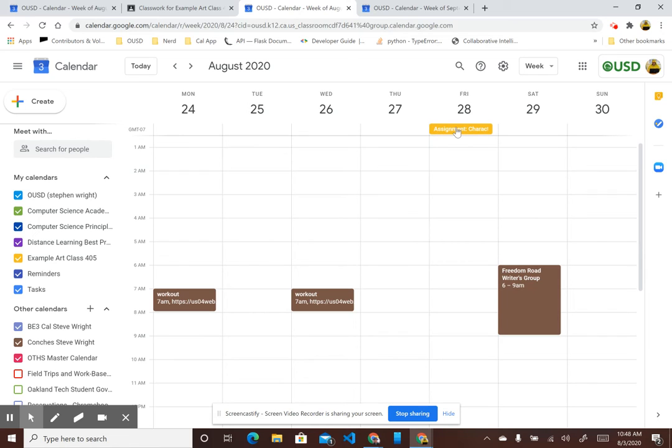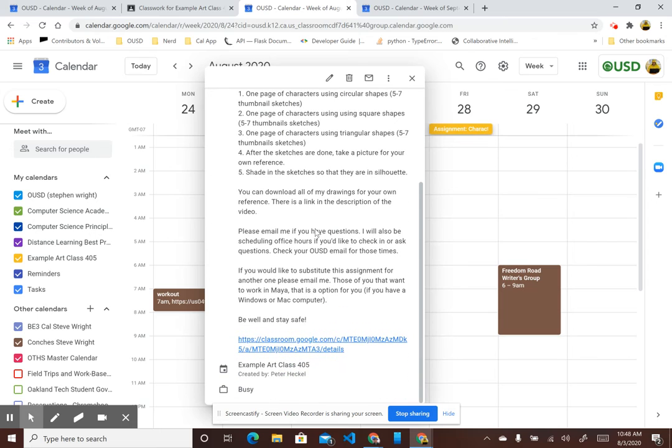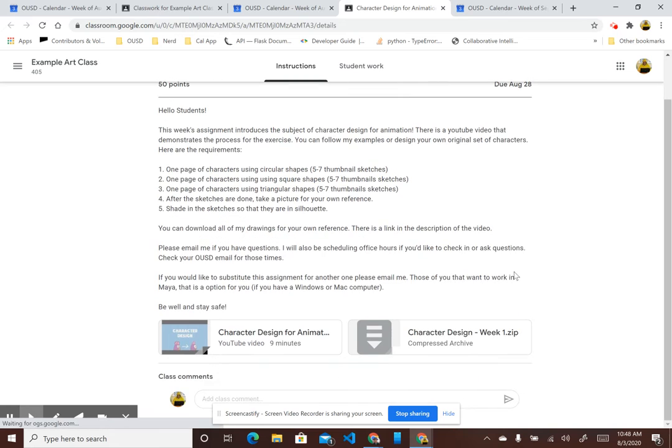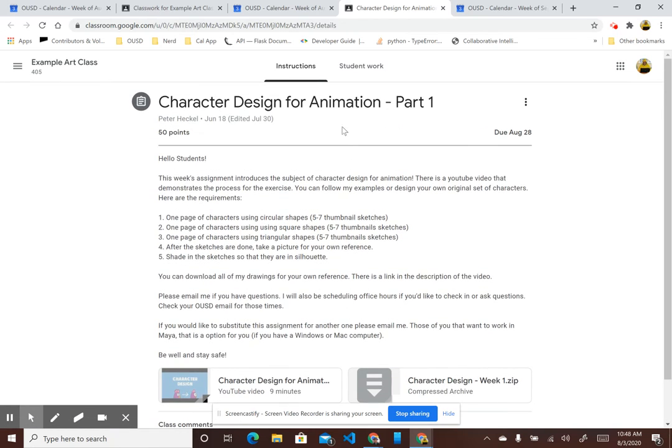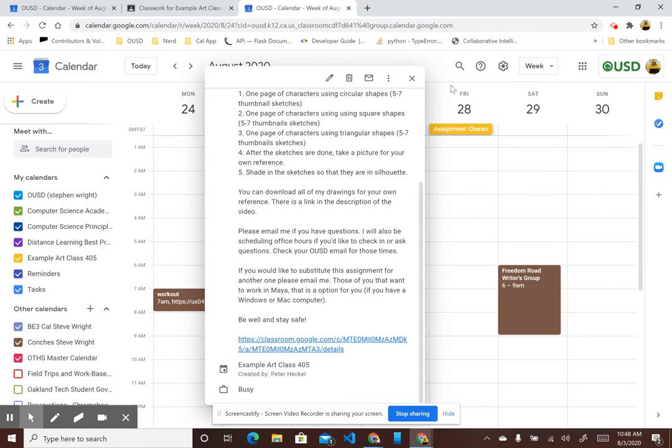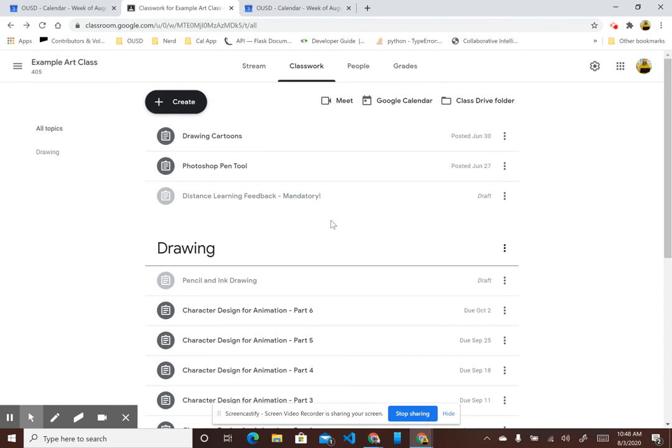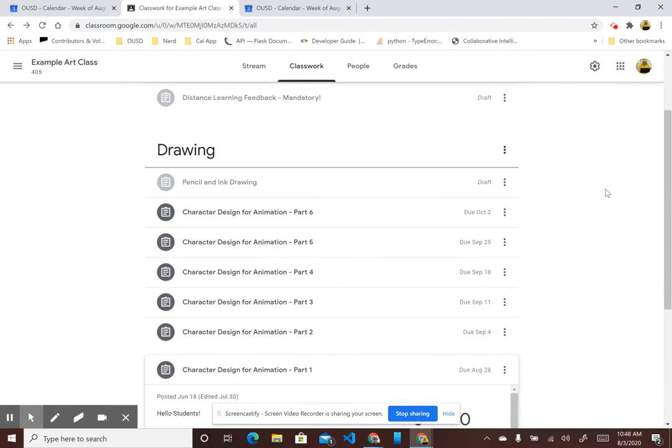So if I actually click, and because it doesn't have a time, it's put up here at the top. I really like that. It just gives students a way to look straight across and see what assignments do I have due on what days. And I can click on this assignment, and it shows the entire assignment that was assigned by the teacher. And they can also click here, and it will take them back into Google Classroom, right into that assignment and everything attached to it. So you see, it's just a super helpful way for kids to be able to access their work.